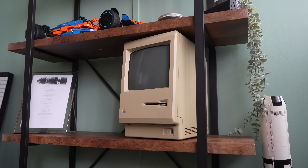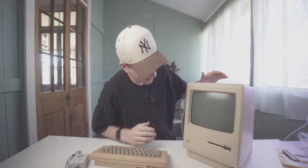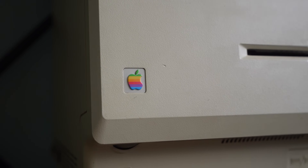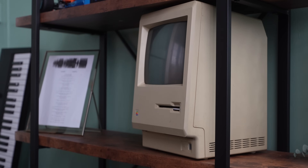This is one of the most important computers in Apple's history and arguably computer history. This is considered the very first personal computer and a huge turning point for Steve Jobs and Apple. Today we're going to see if we can bring it back to life. This is an original Macintosh from 1984 and it hasn't been started in at least a decade, maybe even longer. I can't help but wonder what would this have been like to use? What made it so special? Why was Steve Jobs determined to make this work? The only way to find out is to see if we can boot this thing and see how far personal computers have come in 40 years.